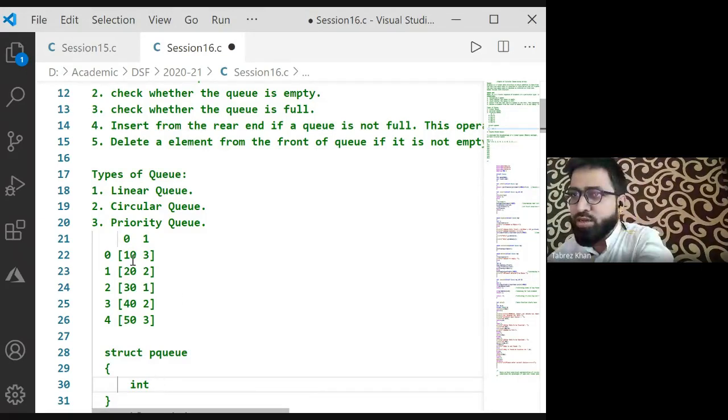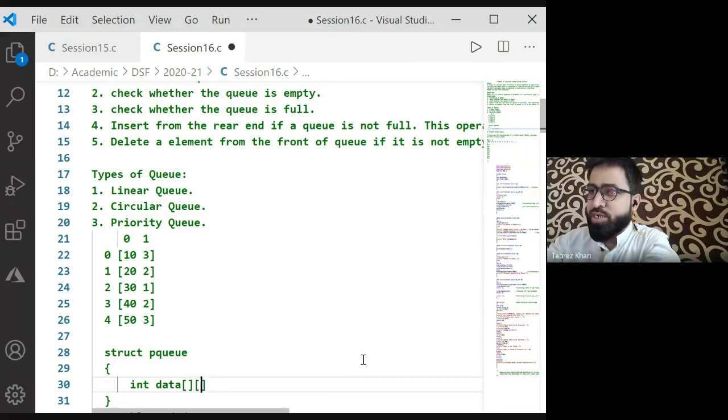So both values of each data element are of integer type. That's why I'm taking this array as integer type. So int data, and for a multi-dimensional array declaration we use two square brackets. The first square bracket represents the number of rows, and the second represents the number of columns.